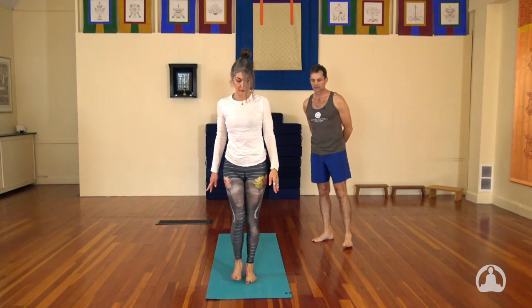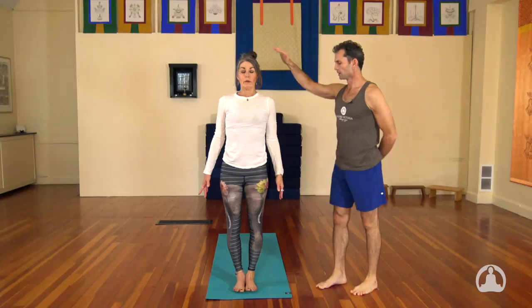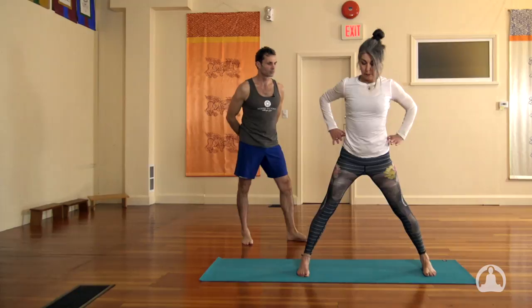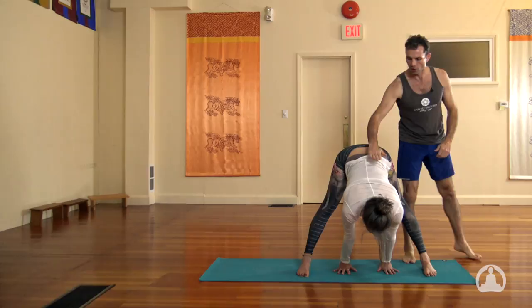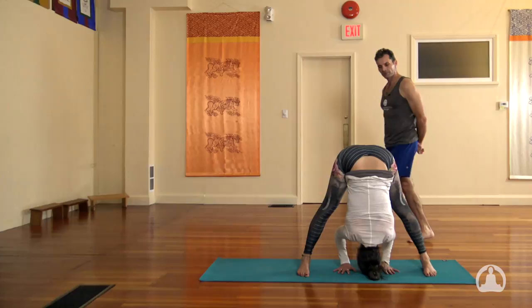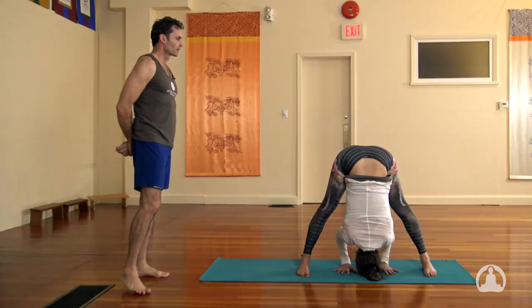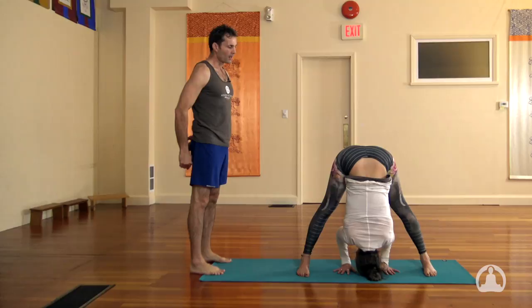Re-establish Samasthiti because we're moving into some balance type postures here. Really lift through your spine. Prasarita Padottanasana A. Ekam — inhale, you're going to step back, hands come to the hips. Really lift through the crown of the head — strong Samasthiti position with wide legs. Exhale, the hands go to the floor. The heel of the hand in line with the heel of the foot, then inhale, lengthen your spine, try to get long through the spine. Exhale, the head down towards the floor. If you don't reach, do not worry — that's not the point, but find your breath. Strong legs. Then the inhale raises the head and lengthens the spine. Exhale there, and then inhale, come all the way up. Pause your hands on your hips.